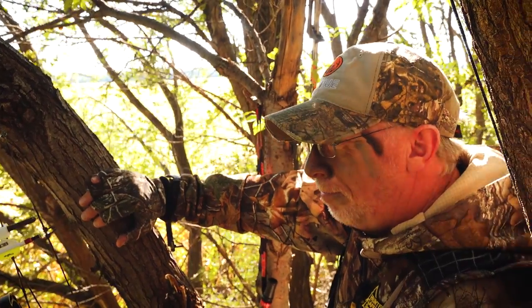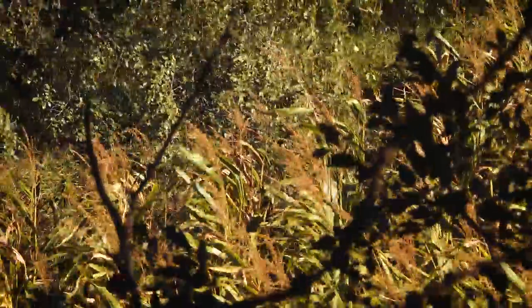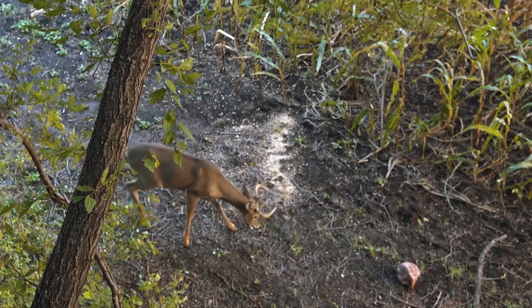North Dakota, it's early season. We're right in there, they're standing corn, but we're also in that transition area right there where the little bedding area is. There's food, cover, and water. We set up in there, had the trail cameras, knew what bucks were there. Guess what? Buck comes right through that little transition area, traveling the edge of the timber and the corn. 30-yard shot, big buck down.